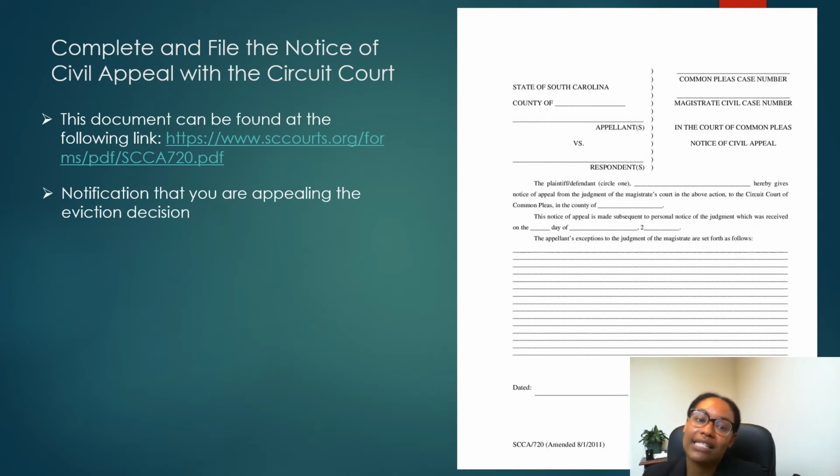And the purpose of this document is to notify all parties involved in the action that you are appealing the eviction decision, that you believe that the magistrate court decision was wrong, that the court did something or things incorrectly, and so this is just to let everyone else know what's going on.